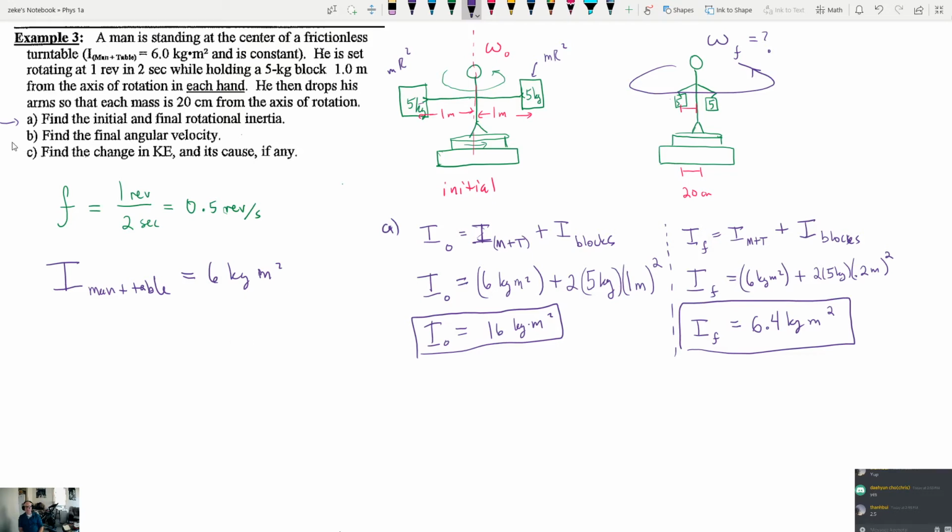Okay, part B. Find the final angular velocity. Let's use a different color. The equation we want to use for this is our conservation of angular momentum, initial angular momentum equal to final angular momentum. Because I have a system that is doing pure rotation and it's not orbiting, the previous problem was an orbital angular momentum problem. This is a rotational angular momentum problem, or spin angular momentum. Then this is going to have I initial times omega initial. That's the other version of angular momentum that we discussed. And the final angular momentum is going to be I final omega final.